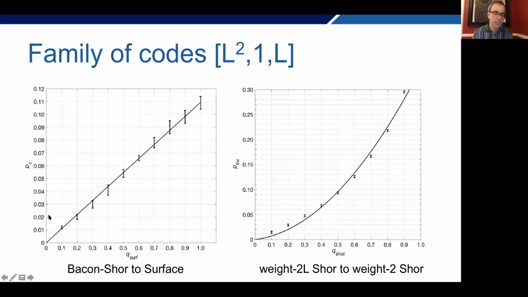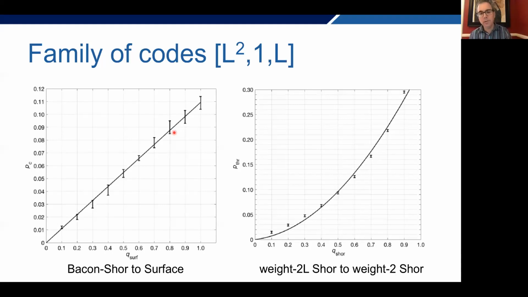So on the left, we have a randomized code which goes from Bacon-Shor to the surface code by basically determining whether or not the squares that are going to become the surface code are broken into these different gauges. And we're just looking at the one-sided error of trying to fix, say, for example, X errors. And what you see is that as soon as you have basically a linear amount of surface code density, the critical probability of the threshold basically grows linearly with the density of these codes. So that was quite nice.